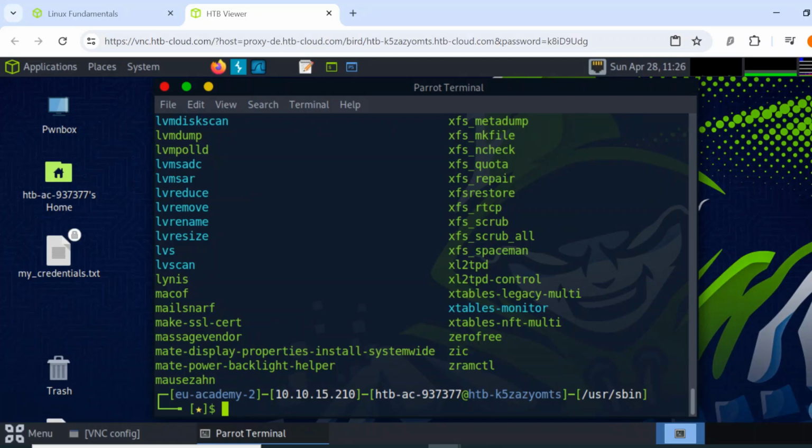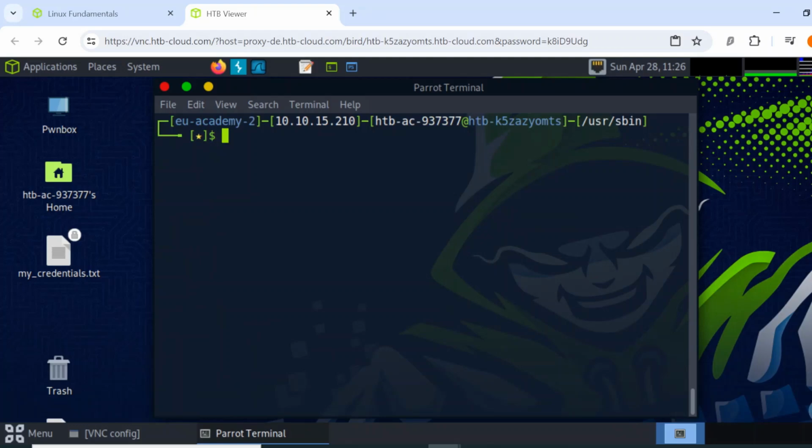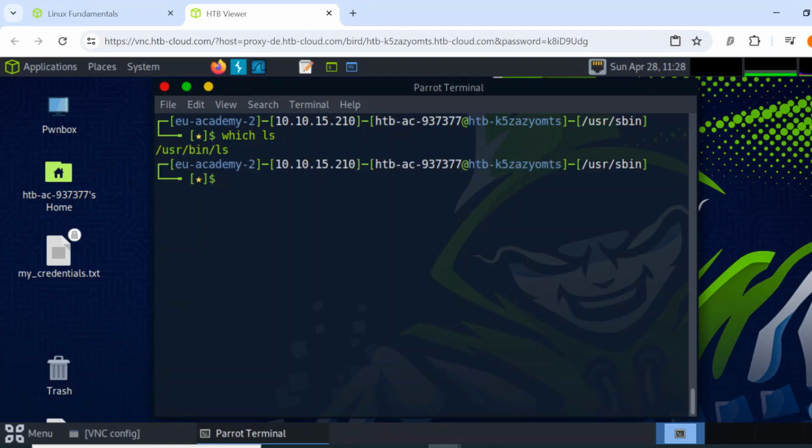And again, this is new command time for you. We are going to type in the command which will help us figure out from which exact place our commands are being used. So the command for this is the which command. When you type which and, for example, ls, it will tell you from which directory this particular command is being used.